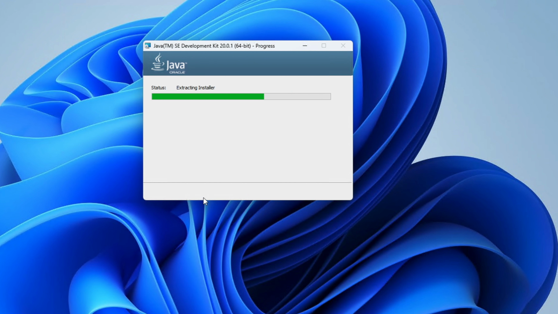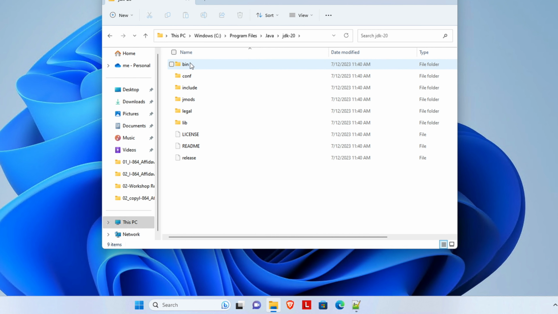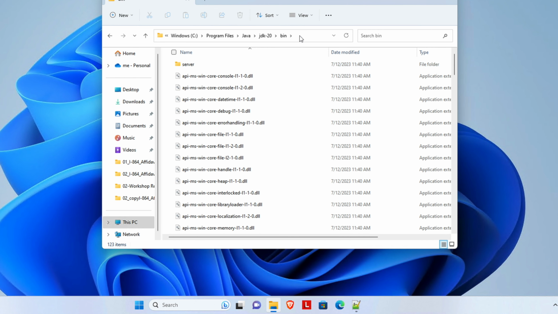After the installation is completed successfully, we just need to set up Java home and Java path. I am going to find the Java installation path because we need it to set up the Java path. So I am going to the folder of Java installation under Program Files, and here we will find Java. We just need to access there. Once we are inside this folder, we'll find JDK, and over there we'll find another bin folder. I just need to access there, and then I'm going to copy the full path of this location.